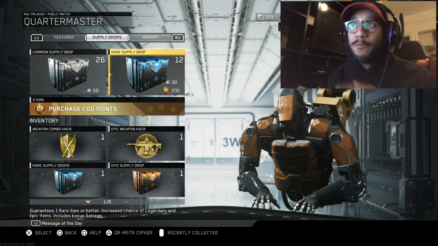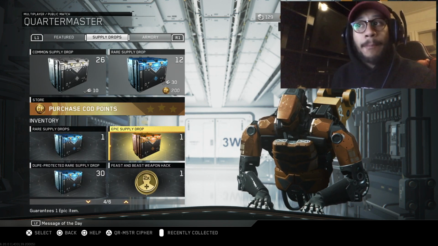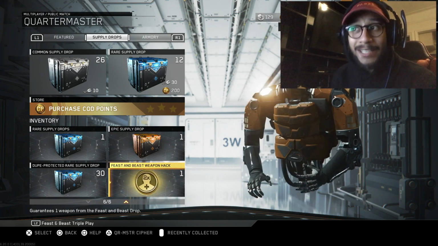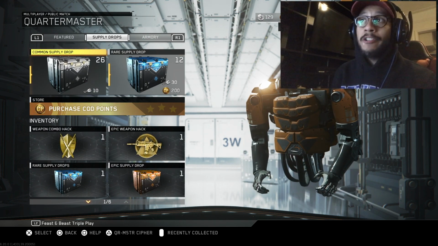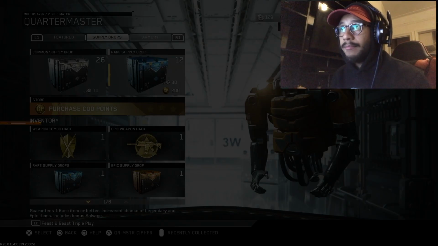So what we're going to do today, guys, we're going to open up 10 of these here because that's part of the package. Then we're going to move on to the epic supply drop, and then we're going to open up the Feast and Beast weapon hack. So let's get started here with the rare supply drops. We're going to open up 10 of these, all right? Let's do it.